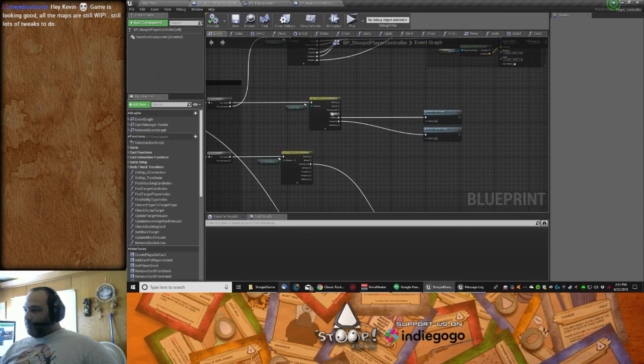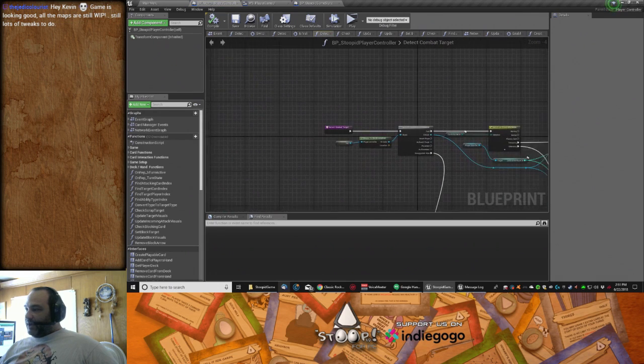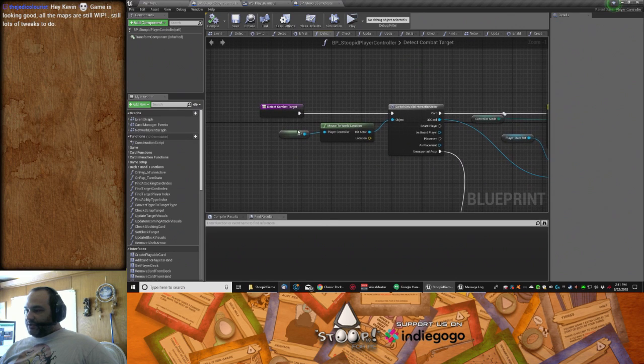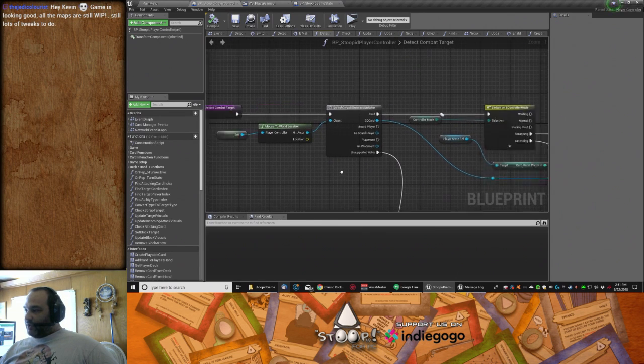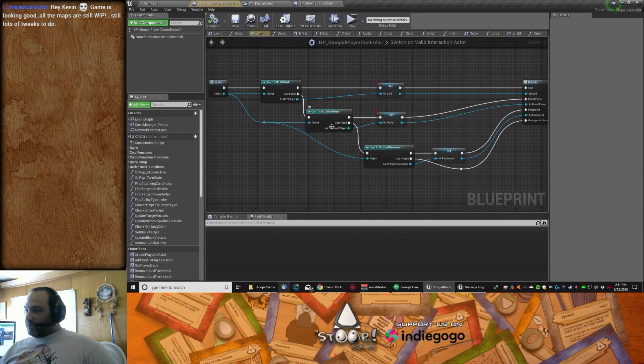It's going to say, is it his turn? Yes, it is. What mode is his controller in? His controller is in the scrapping mode. Okay, we're going to follow it down that way. Detect combat target checks the mouse location, the mouse over. It runs through this macro here.